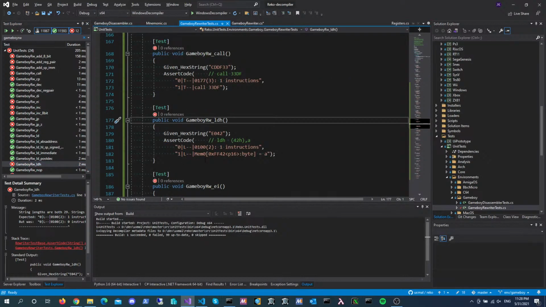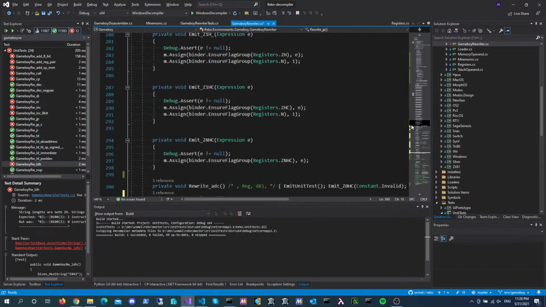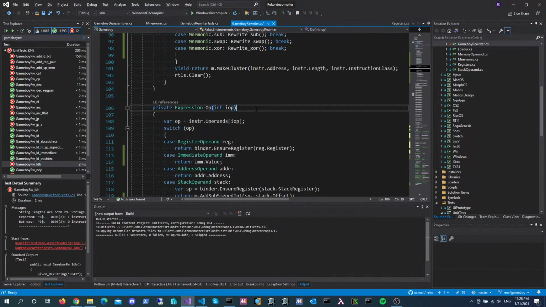Load high. Okay, so this one is a little tricky. When we generate the operand, we have to pass in a flag to the converter that generates these operands from the addressing mode to indicate that we need an FF to be added to it. So the way I do that is I go to the function op, and we pass in an optional bool. What do we call this? High page. By default it's false.